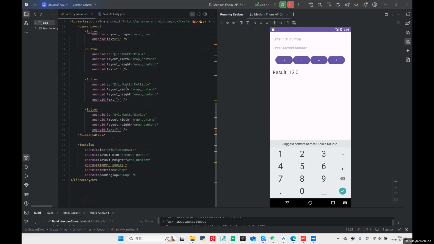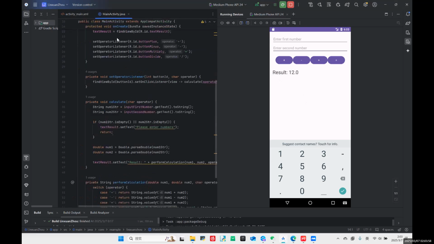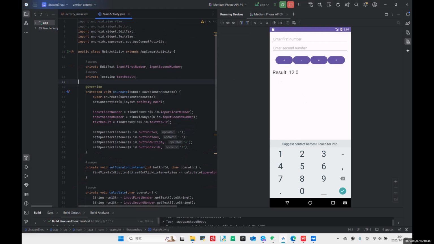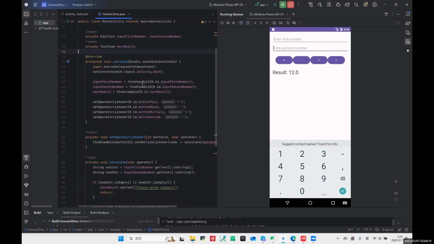So this will be the activity main. Then we can see the MainActivity, and we have an onCreate method, and we also see the layout, activity_main XML, being associated with the current activity using the setContentView.